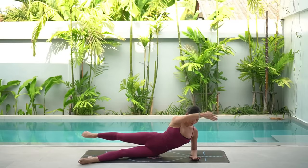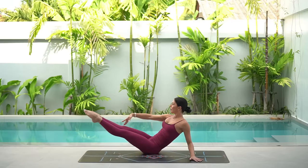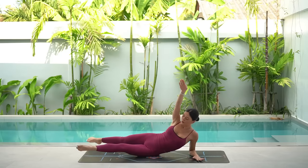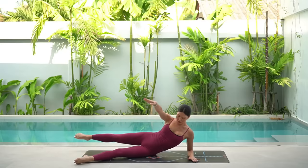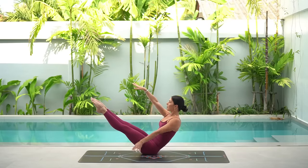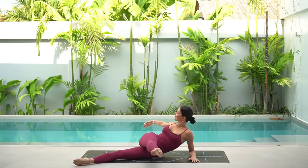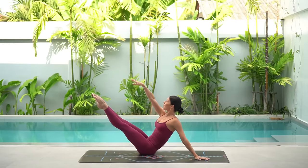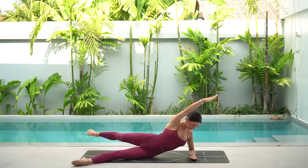Three more like this — you can do it. Inhale, kick forward; exhale, kick back. Inhale, roll up into teaser. Maybe see if you can stretch both arms forward this time. And then carefully lower down. Just two more — this is a challenging one, so just do your best. Last one — inhale, kick forward; exhale, kick back. Inhale, lift up into teaser. Lift both arms if you can. Well done. Lower back down.